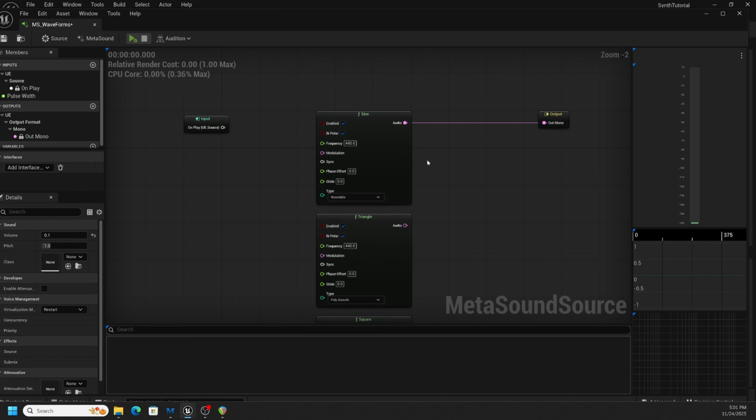Sine wave is the least interesting of the four types of waveforms that we would work with. It's the least helpful as far as subtractive synthesis because it just doesn't generate harmonic content. It only has the fundamental.